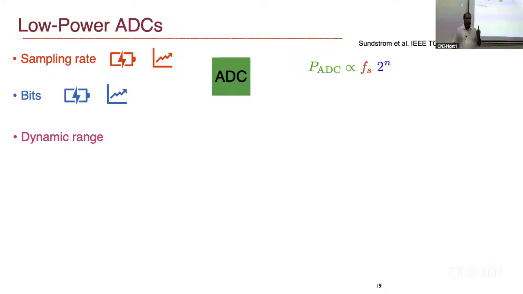This is the first equation that we are showing right now. What is it saying? The power consumption of ADC is proportional to sampling rate. Higher the sampling rate, the power consumption will increase linearly if you are not changing anything else. Here n is the number of bits, so power consumption is also exponentially related to your number of bits. Let's say you're going from 6 bits to 7 bits, the power consumption will be twice compared to the previous one. That's very important. Earlier I said higher the number of bits, the better it will be. But where are we losing the game? In terms of your battery power. You will be draining your battery more.